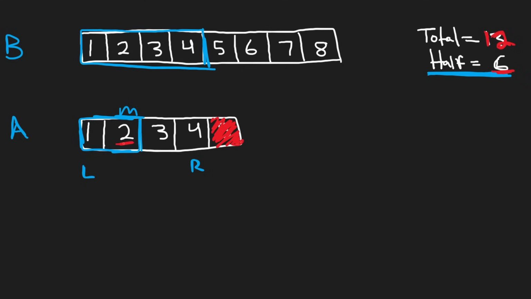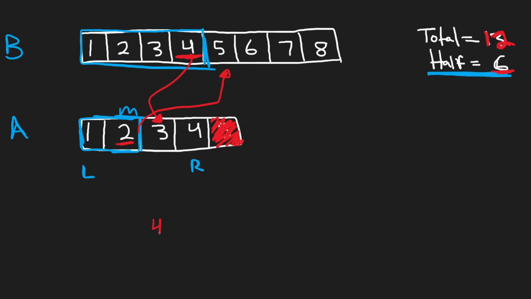Well, let's check that this 2 is less than or equal to the 5. We know that's true, right? 2 is less than 5. What about this value? Is the rightmost value in this partition less than or equal to this? It's not, right? 4 is not less than or equal to 3. That's just not true. So our left partition is not correct in this case, right?